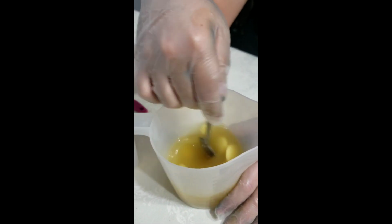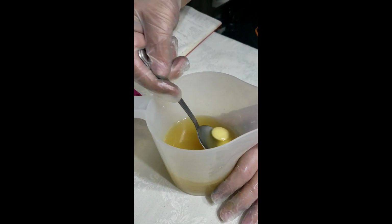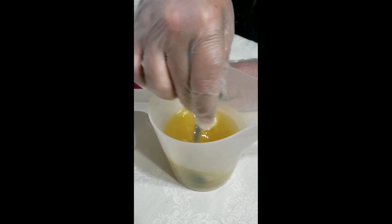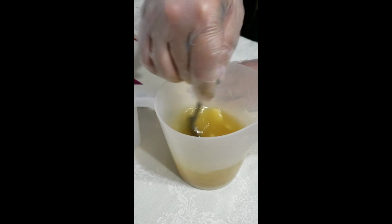As you can see here, I'll mix everything together, form the first layer, and then I'll be doing the second and third layer and then the piping. But as I mentioned, in this video you'll only see one layer and then the piping.